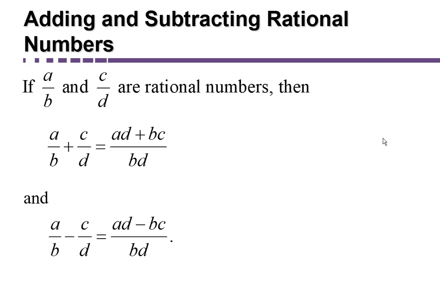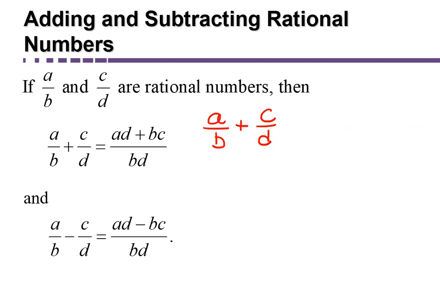Now, when we are adding and subtracting fractions, the rule is we have to have the same denominator. And I'll do this with you, and you can write this as an example. A over B plus C over D. We want to add these up. But notice our denominators are different.